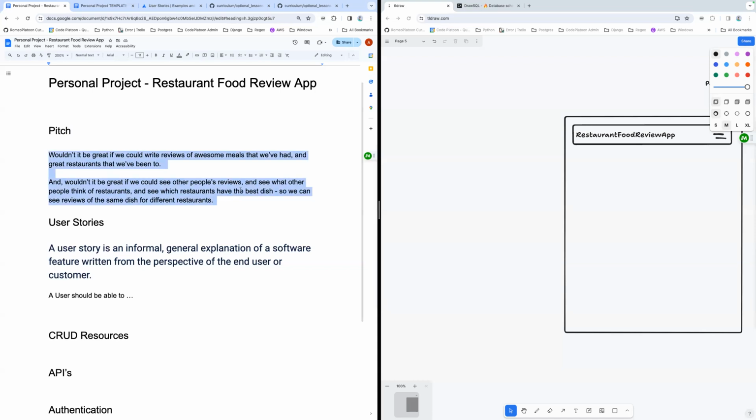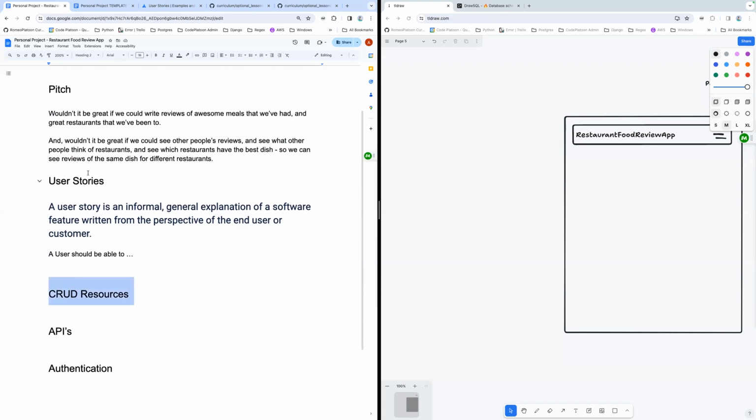And I think we'll do this by creating a couple pages and a couple user stories, and then that will help us identify what are the CRUD resources here, what APIs do I need and how can I find them? And authentication is relatively straightforward, and maybe a little bit of the data model.